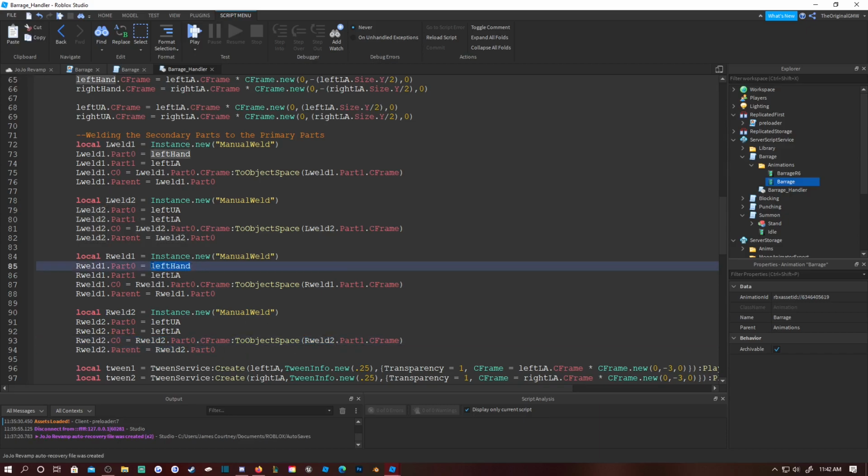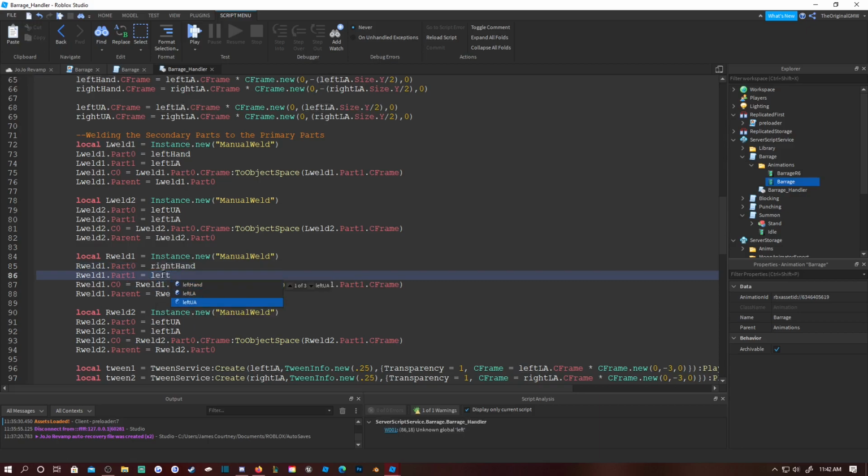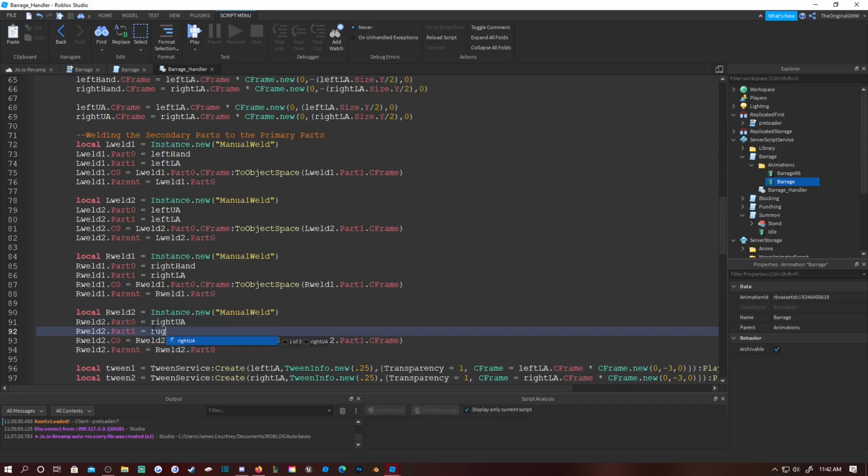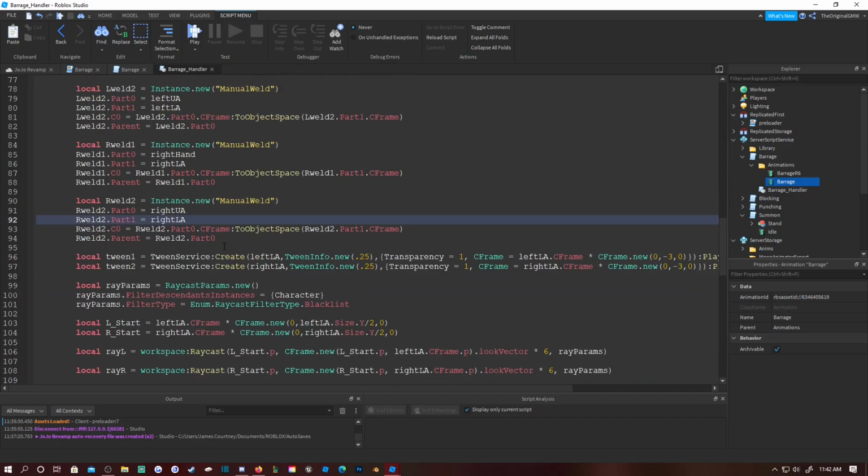And then this is the right hand, and then left, I mean not left, right lower arm, and then right upper arm, right lower arm, right? So we have that. And if we tested it, it will work completely, but now we need to add the tweens, right?